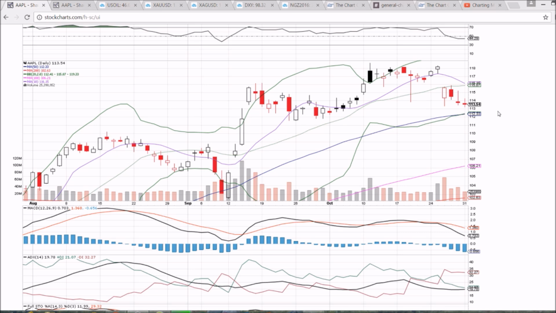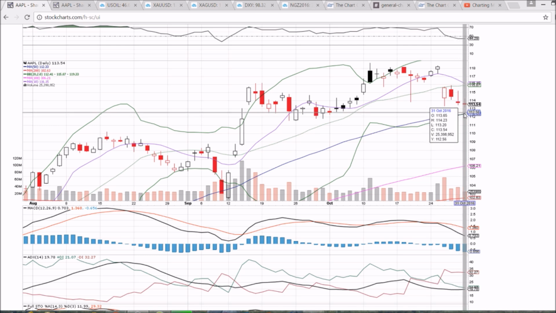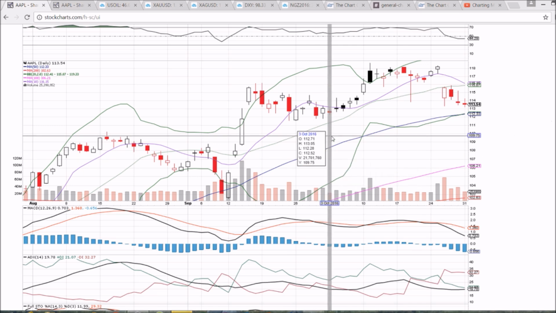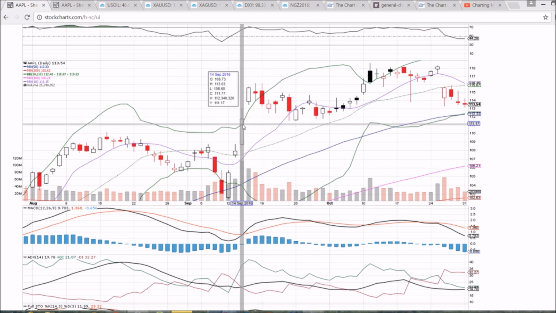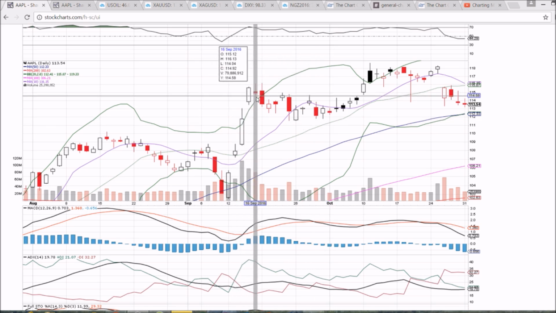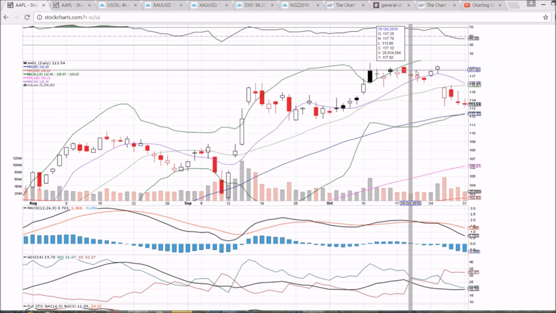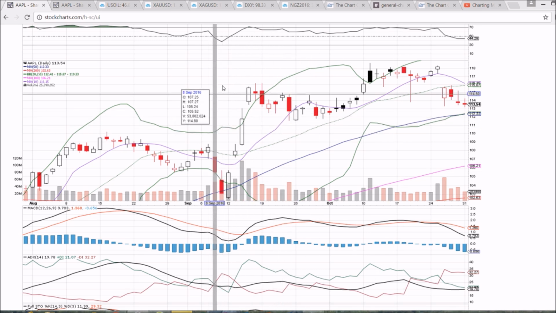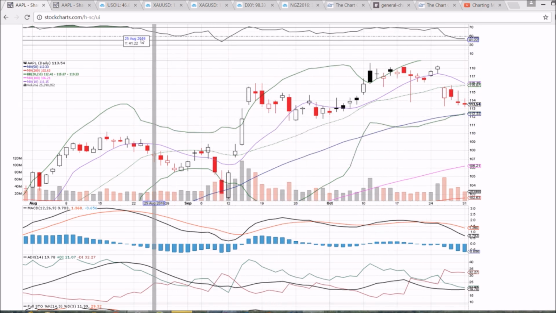It favors the bears because we're still seeing lower highs and lower lows. The overall market favors the bears in the short term. So we're looking for Apple to potentially test this 50-day moving average support, which will be in the mid 112 range in the next couple of days. And the must hold level is 111.55, the double bottom here, the base of support built before heading to higher highs. If we don't form a higher low compared to that level, we risk changing the trend to favor the bears on the daily time frame.